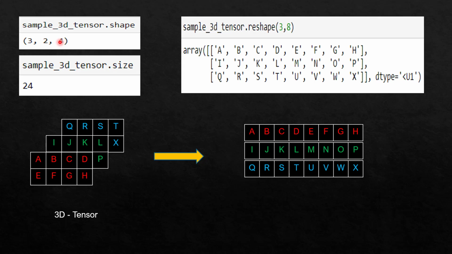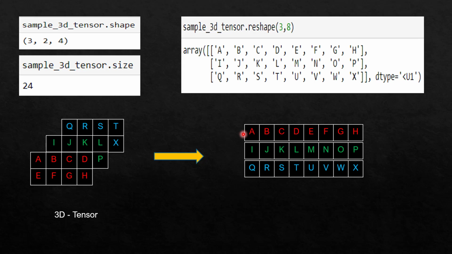So in future slides we will see why this is important, because when you change the sequence of the axes, the image integrity will not be there. If you see it over here, all the red values are still together, all the green values are still together, right? Similarly all the blue values are still together over here. So the image integrity is still over here. We can easily access all these values over here.